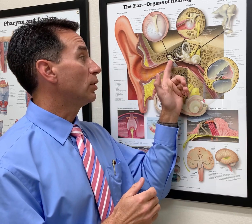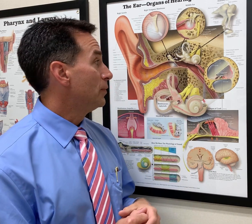Hearing loss is very treatable. All these types of hearing loss are very treatable. For the conductive hearing loss, sometimes we can try to fix the problem. Certainly it can be as easy as taking out some wax, putting an ear tube in, or doing something to drain the fluid. There are surgeries to relieve that bone fixation that I mentioned a minute ago. So there are some surgical or office-based treatments for some types of conductive hearing loss.